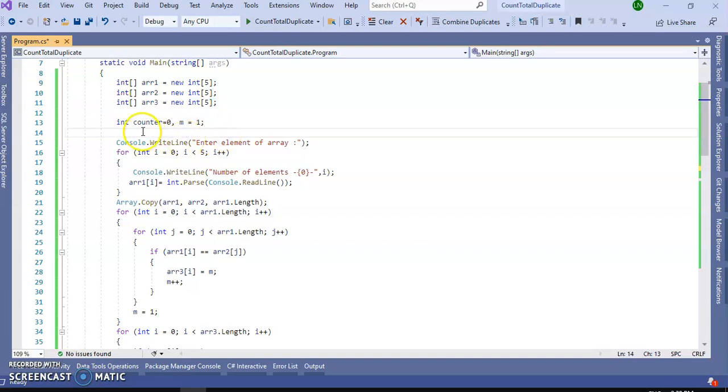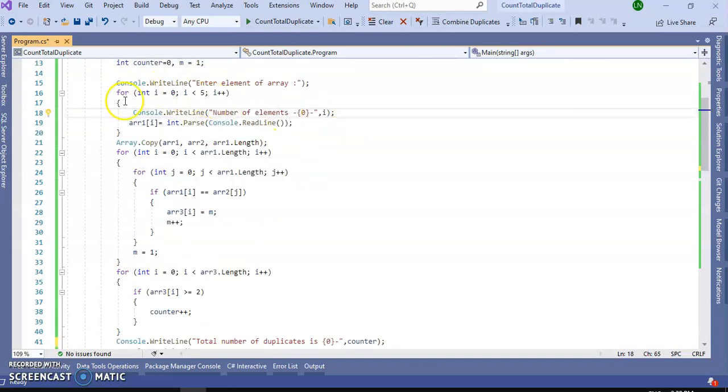For that a counter is required. I used this for loop 5 times and read those elements, copied the elements into array2, then again a for loop for array1 and array2: array1 for i, array2 for j.